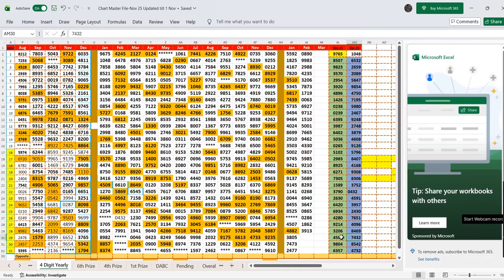So I will copy this and we'll paste it here, because there's no 29th of February. The next direct sequence that would come is the 1st of March. So these are the two sequences picked based on the 29th of the previous months and the 2nd of the previous month as well.